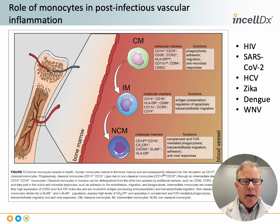So what does this all mean in terms of vascular inflammation? Well, in our first paper, we demonstrated a significant increase in non-classical monocytes, which are a subpopulation of monocytes that are part of the group of classical monocytes, intermediate monocytes, and non-classical monocytes. They all have different functions in the immune system, and they all express a variety of markers on their cell surface. Most importantly, the intermediate and non-classical monocytes express the receptor CCR5, which in the past had allowed them to be infected by R5 isolates of HIV.